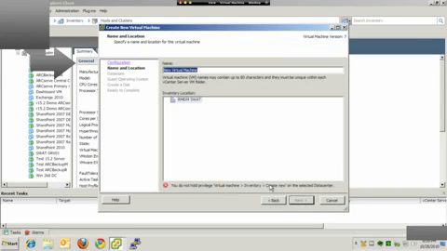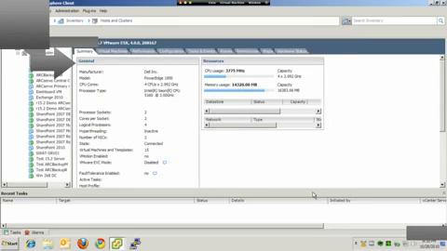Alright, so we create a typical custom machine. Now, I don't have permission for some reason, even though I have administrator access of the cluster. So there are things that are missing, such as not being able to add a virtual machine to the inventory, and also, as we saw before, our access to configure storage is not there because I can't even browse the datastores. So if you find that this is happening when you're trying to assign administrative permissions, we'll show you how to actually go about doing that.